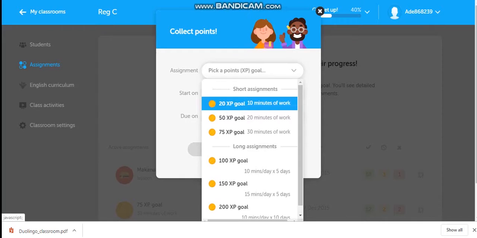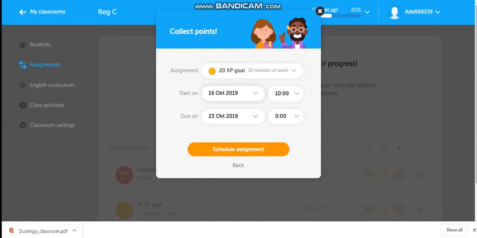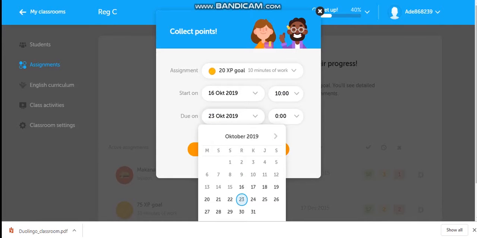Here, look at Collect Points. There are types of assignments: Start on and Do on.